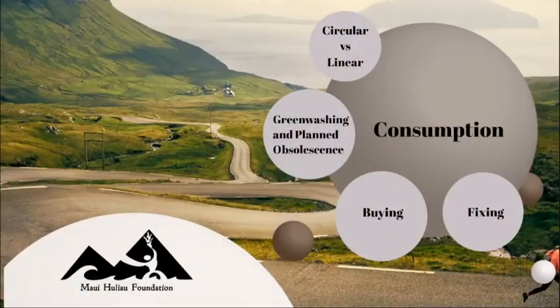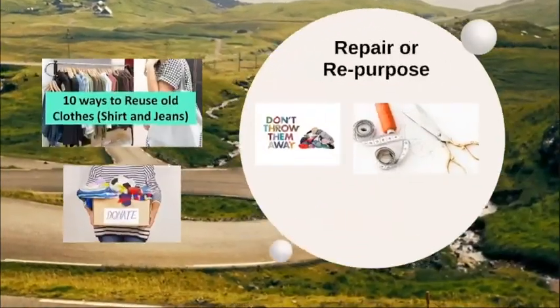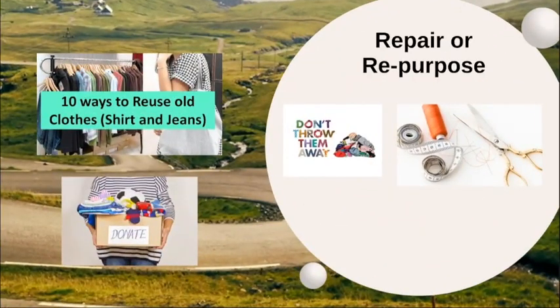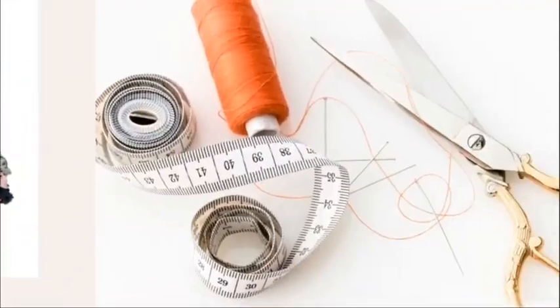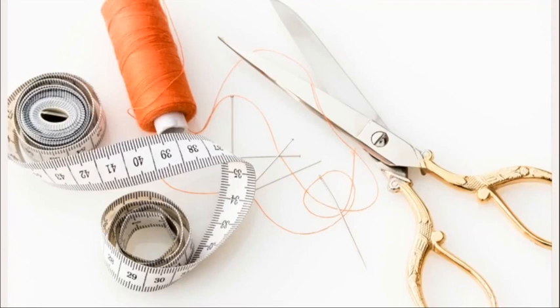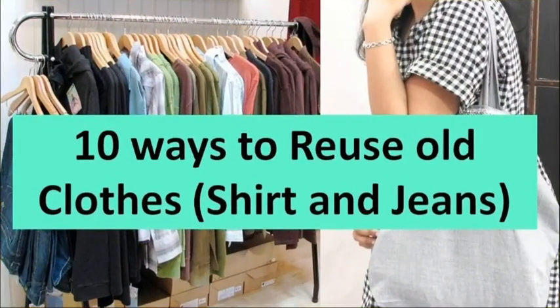I am a junior at Baldwin High School, and I want to talk to you about a few more solutions to become more environmentally conscious when consuming products. Repairing or repurposing. Before tossing an item or piece of clothing, ask yourself the question, can I repair it or repurpose it? Valuable skills like sewing will come in handy since lengthening the life of our clothing from 1 to 2 years actually decreases their carbon footprint by 24%. So it does have an environmental effect.